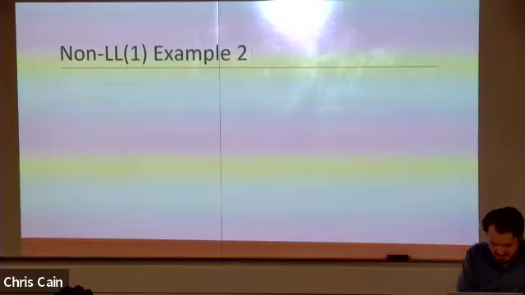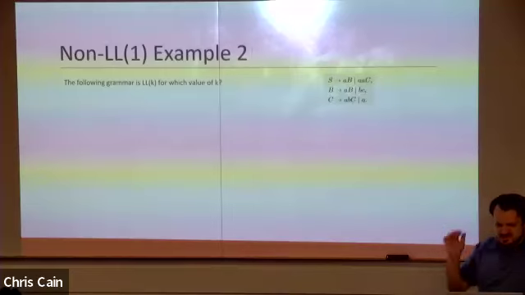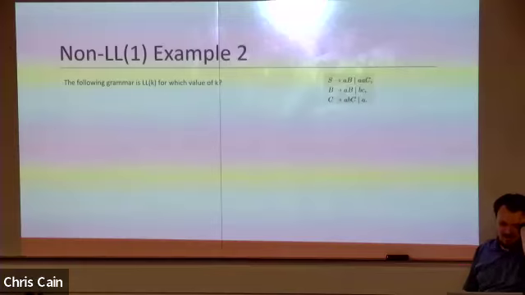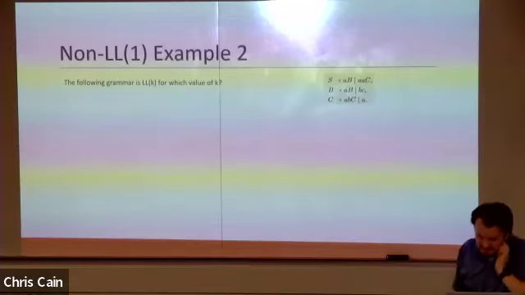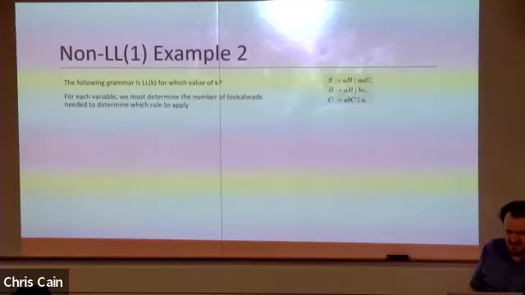All right, we're gonna go through another one. Following grammar is LLK for what value of K? Here is your grammar. And your task is to try to come up with an argument for this grammar. It is LLK for K of what value? And to make this a little bit easier, I'll give you this hint. Think about each non-terminal. And think about the level of lookahead that you need to be able to discern between the two options.